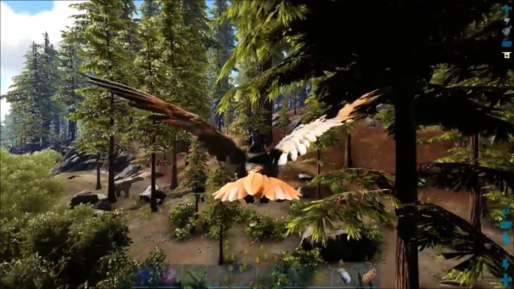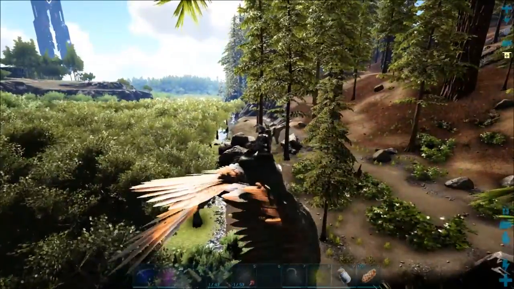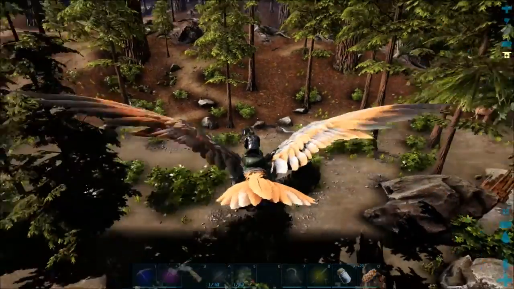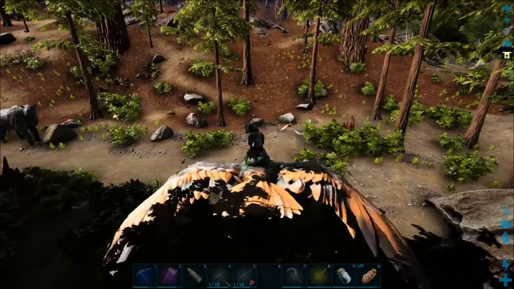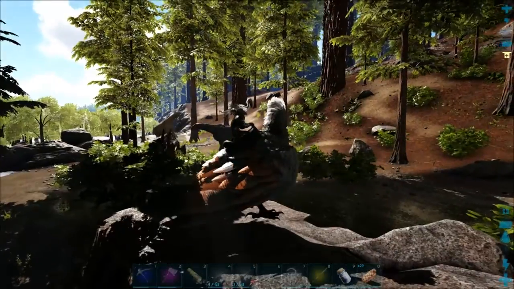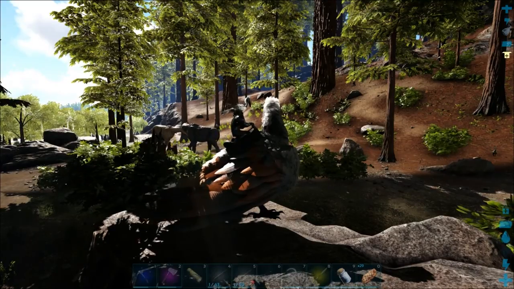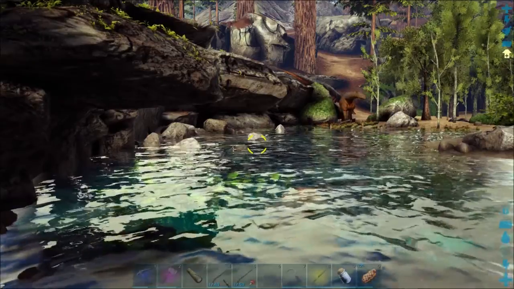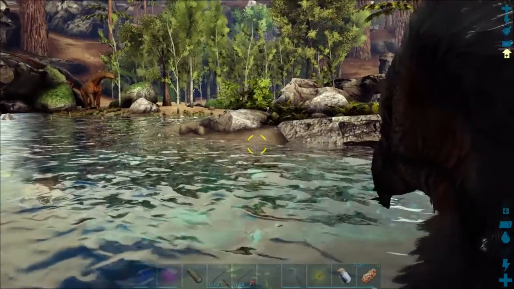Yeah, we don't have any... Ooh, Capro. Yeah, we don't have any intention of holding onto this through the end game, because it was a 120 and we can get 150s if we can find them. So, a level 5 female. It's better than nothing at this point.